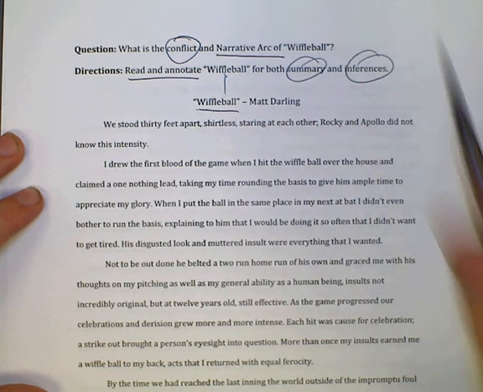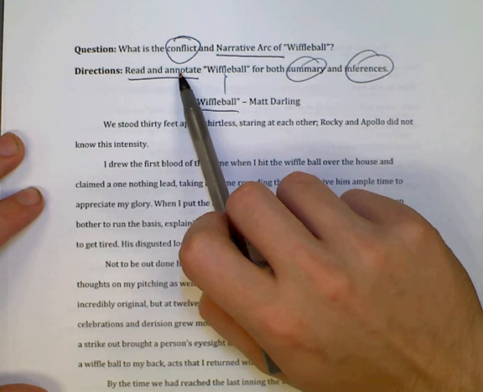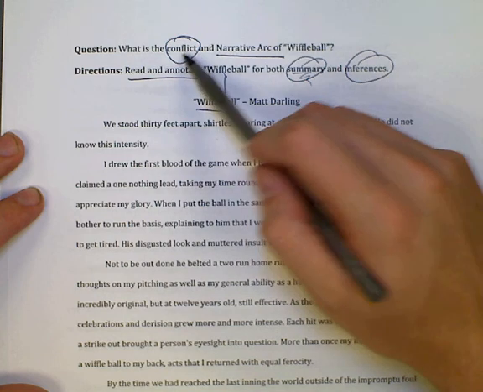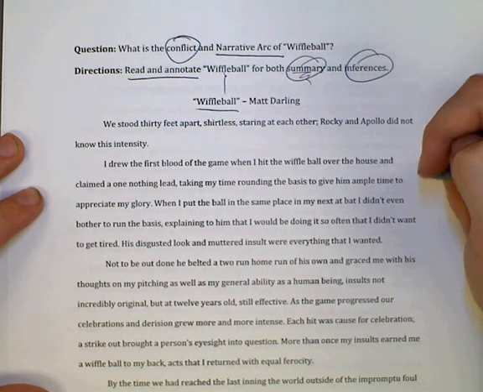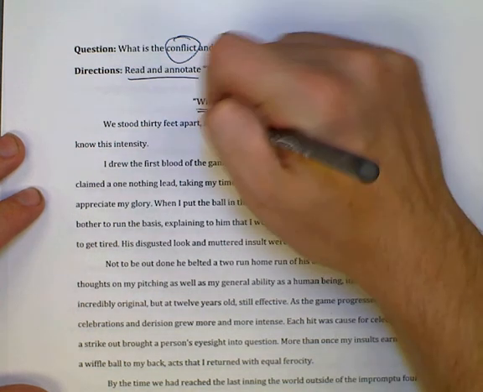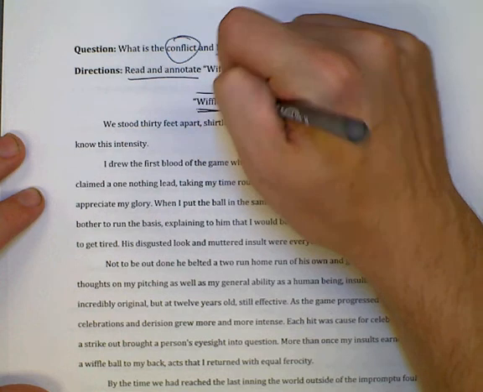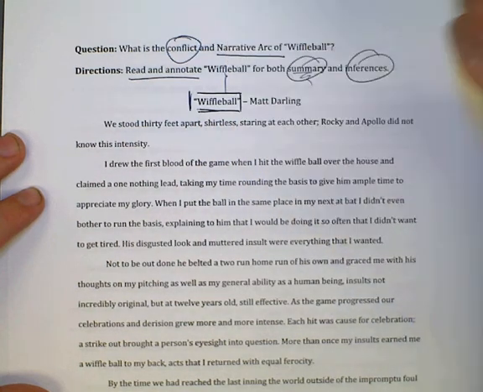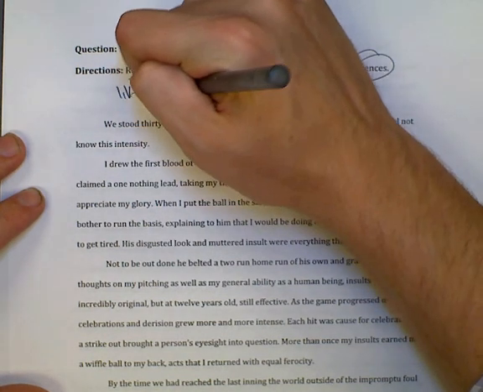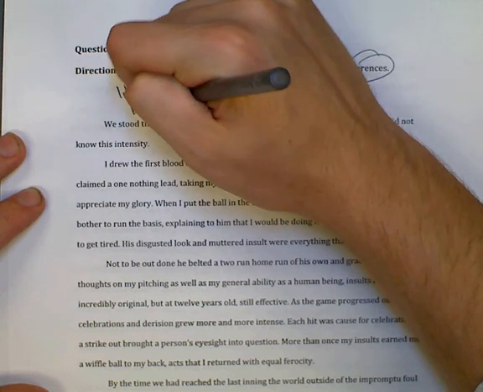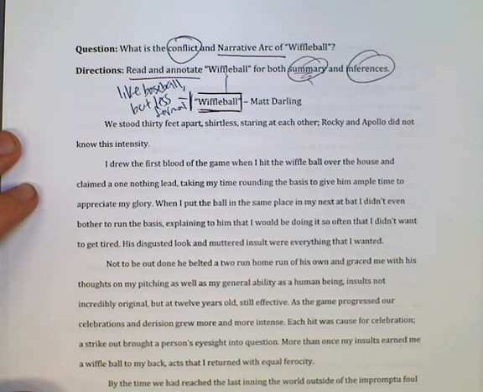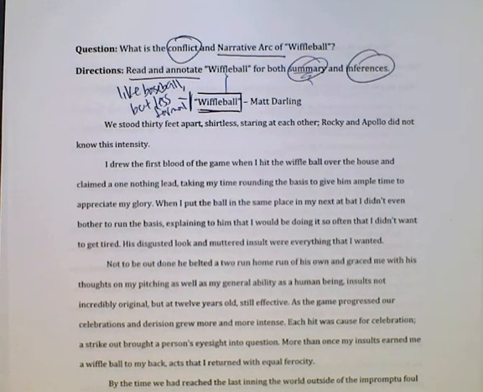What I would like you to do is, if you ever see the words annotate for summary and inferences, it's saying to summarize your story, but also, whatever the question is that you were asked, you should be taking notes about that as you go along. So knowing that, the first thing I'm going to say is, well, you should talk about Wiffle Ball. Wiffle Ball is the name of the story, which is why you're thinking about it. And the first thing I would do is think about, well, what do I know about Wiffle Ball? The big thing I need to know is it's like baseball, but less formal. Alright, and I'm just going to write that down for myself so I don't have to keep thinking about that as I read and reread this article.